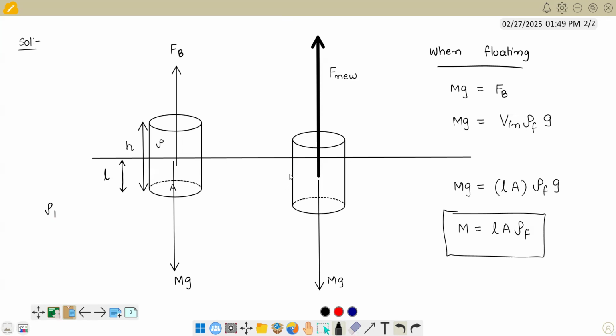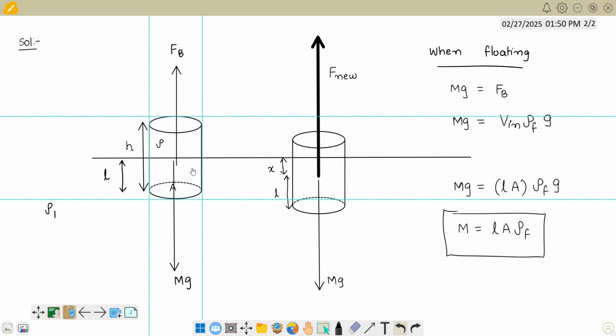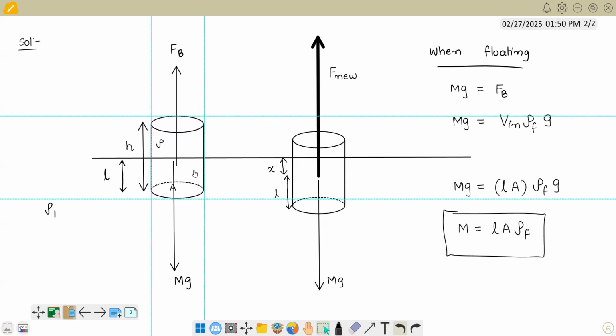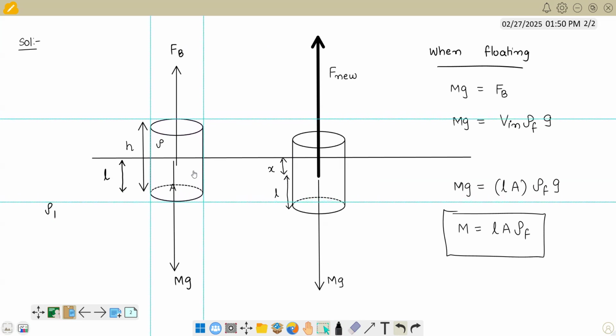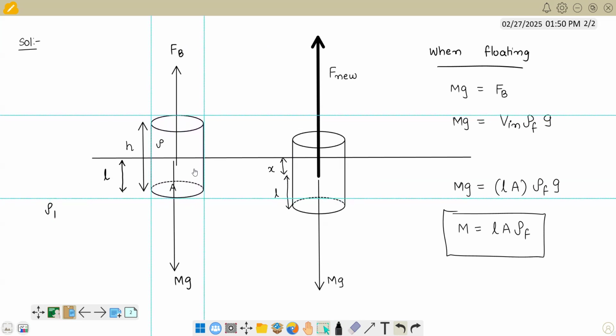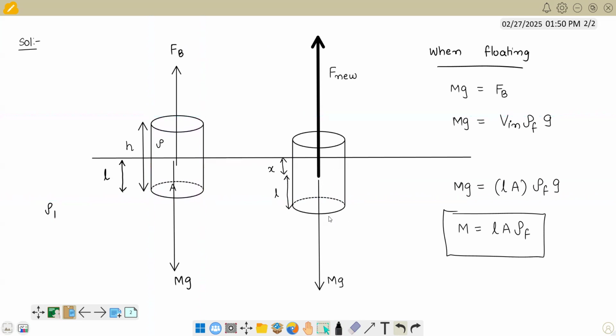Now originally L was inside, and extra I have immersed x. But again, this x has to be very small, or else there will be other factors that would come into the picture. We are assuming x is very small only to explain it. If you take this cylinder, it has to displace slightly. It will keep slowly moving up and down in this way. There will be very little oscillations. For explaining purposes, I have drawn a large L.